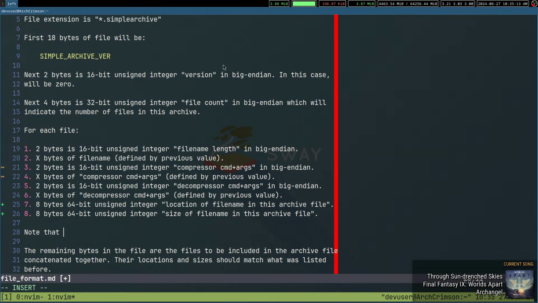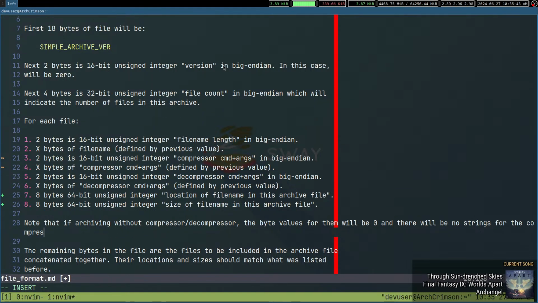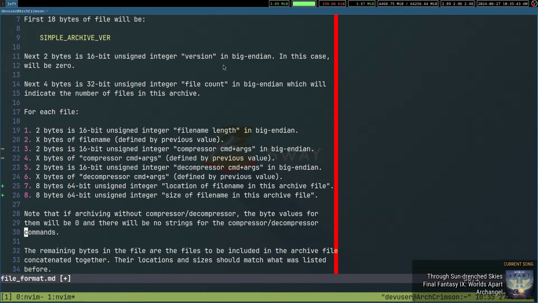Note that if archiving without compressor or decompressor, the byte values for them will be 0 and there will be no strings for the compressor and decompressor commands.